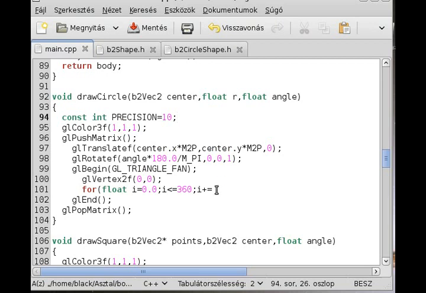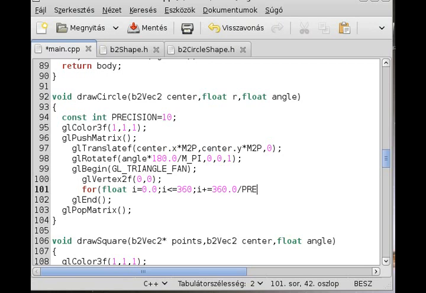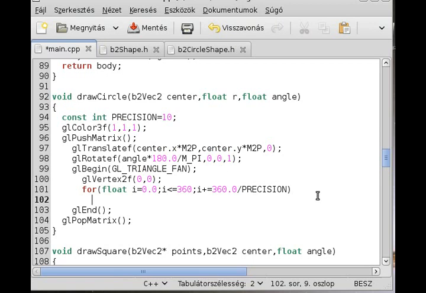Okay, and i plus equal 360 divided by this precision. So for example, in this case, every time we go 36 degrees between the last and the current vertex. Anyway, 10 is a good value because we don't draw that big a circle, so I think it should be enough.